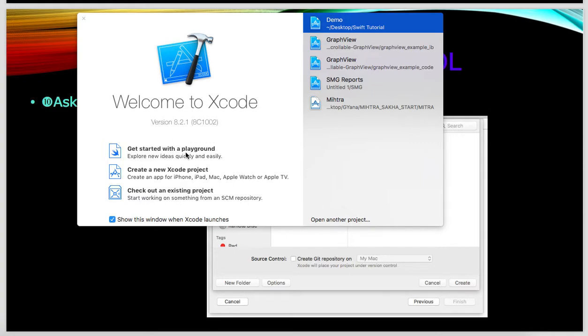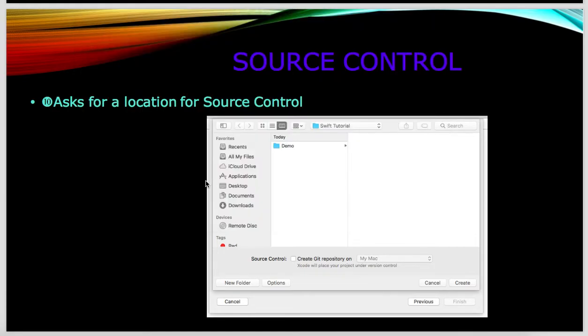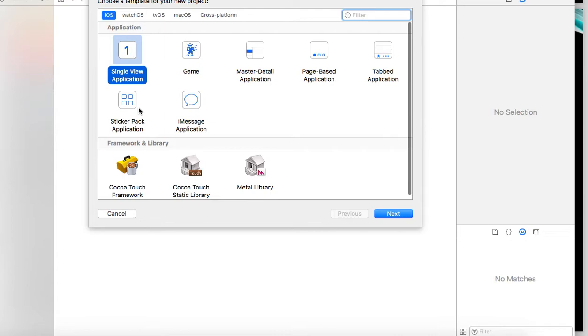We'll get started with the playground. If you want to practice the language, then go for playground. If you want to start with a new project, go for Xcode new project. So we'll go for new project.